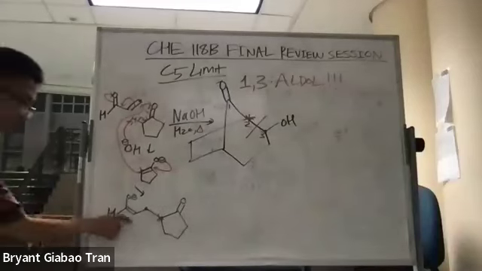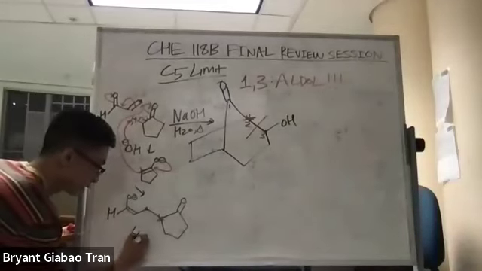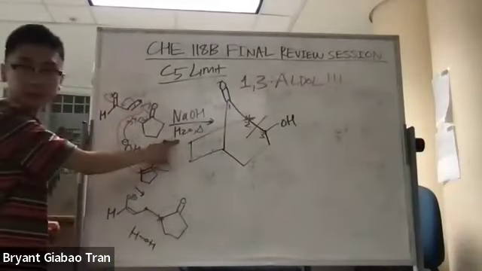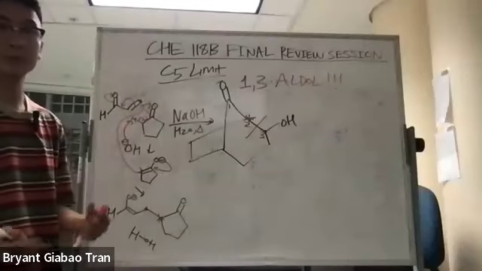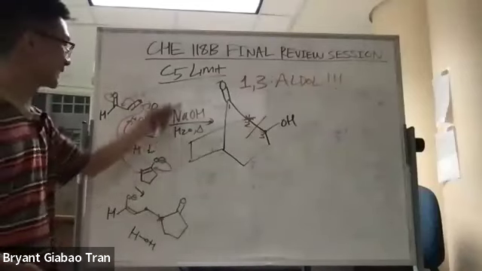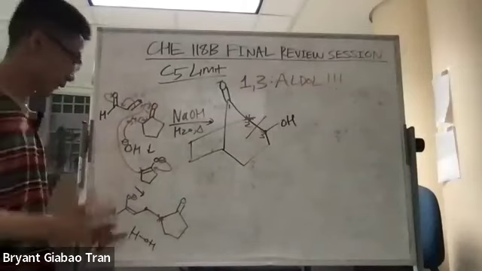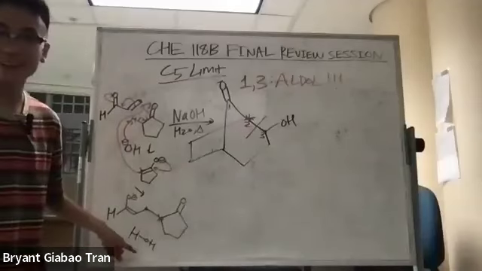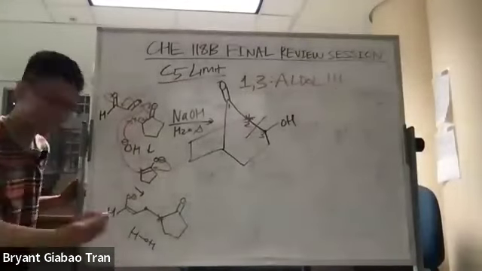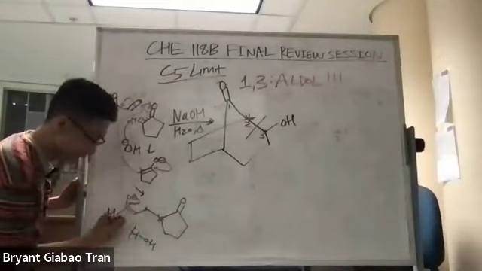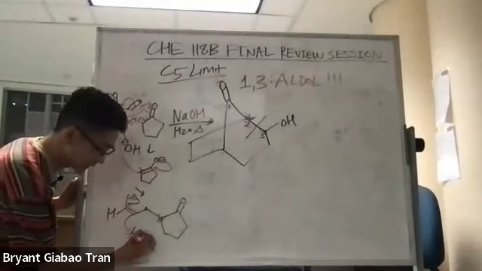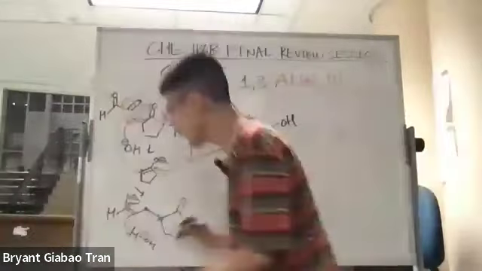Right. Now, the next step is to protonate this alpha carbon using water, because water is our only proton source. We don't have H2SO4, we don't have H3O+, so we can't use that. Right. We're in basic conditions, where our most protonated state is the water here, right? Which is going to be a proton source. Reform that carbonyl, alpha carbon grabs the H, picks up the OH to get this 1,5 dicarbonyl.